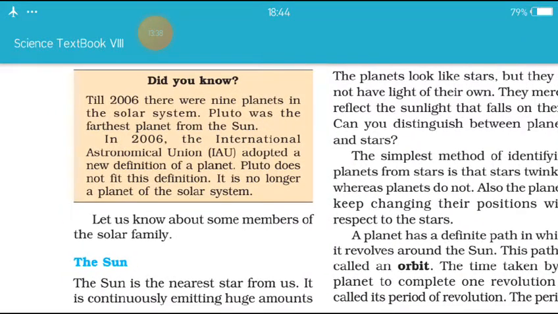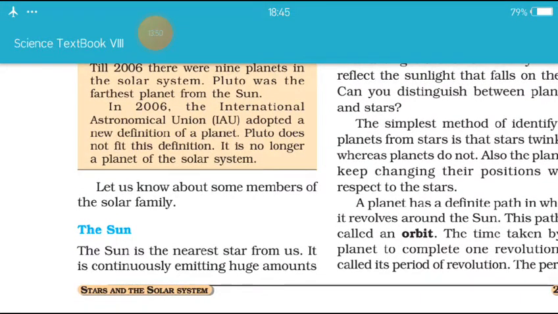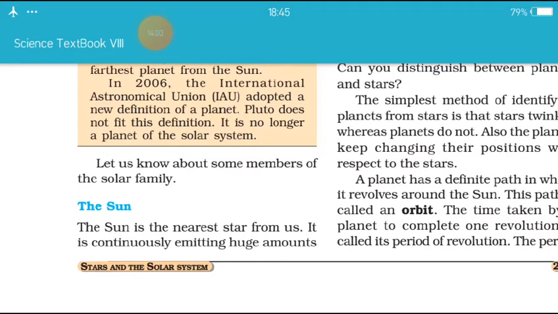Pluto was the farthest planet from the sun. एकदम दूर था. In 2006, the International Astronomical Union, IAU, adopted a new definition of a planet.